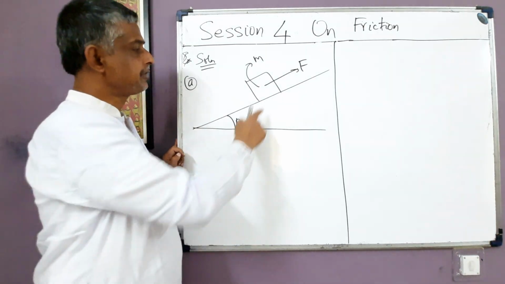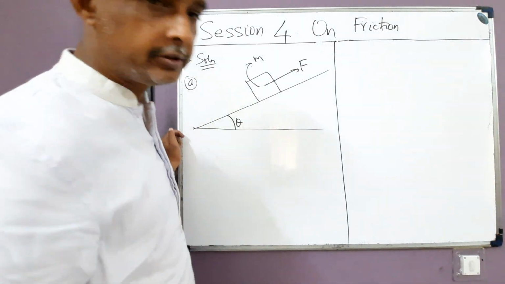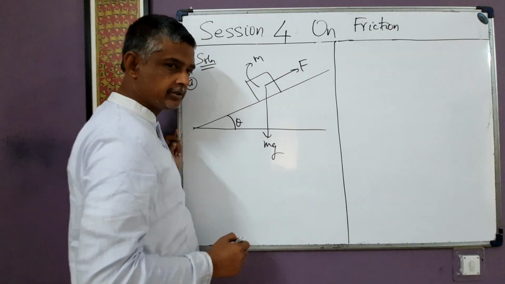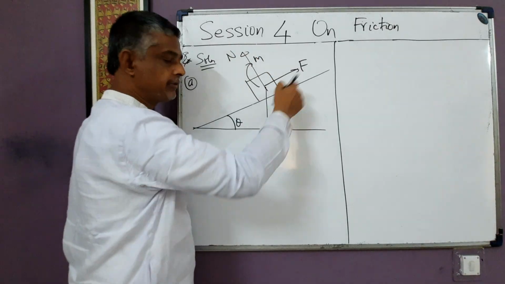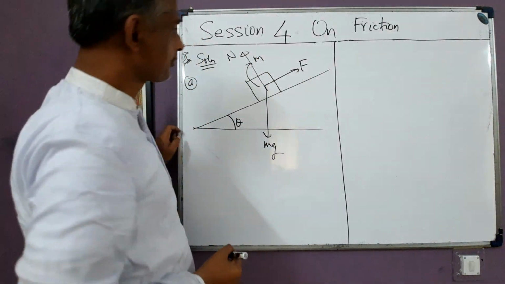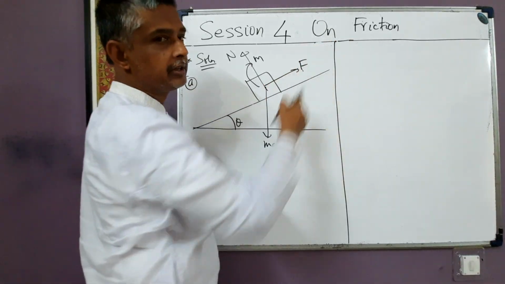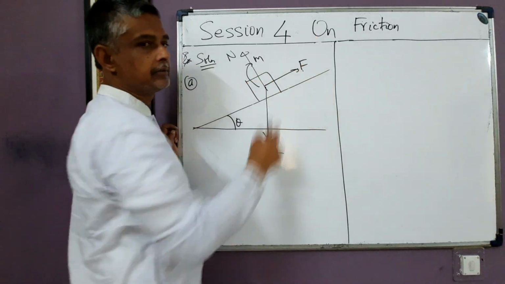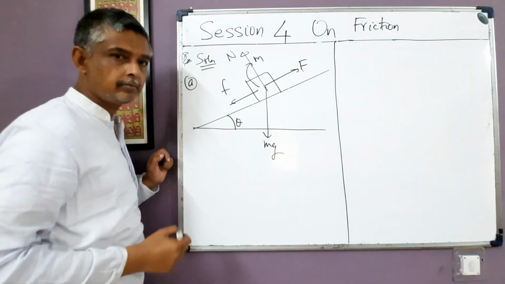Now what I do, I draw the free body of this block with respect to ground. Only real forces will act on it. So what are the forces? mg, weight in vertically downward direction. Normal force N on the block due to the fixed rough inclined plane. Force F which is being applied to the block up the incline. This force is parallel to the incline. Now the block is slipping with respect to surface up the incline. So the surface will exert a kinetic friction f on the block down the incline.